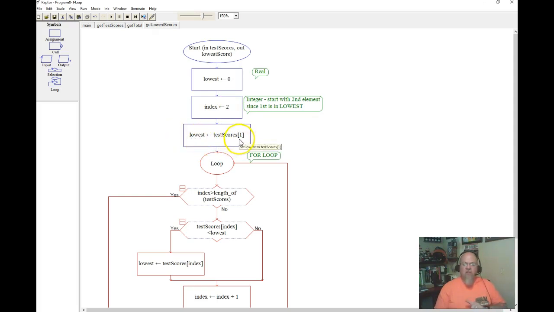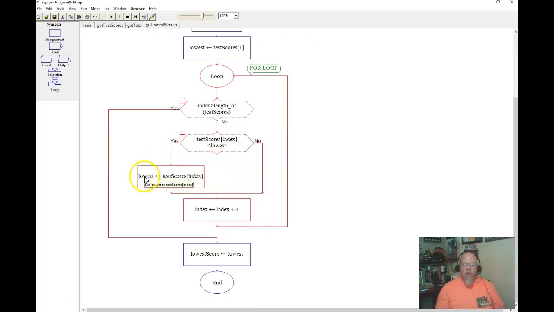Because we take the first element and we put it into lowest. And now we're going to go through this for loop starting with element number 2 and compare it to see if it's lower than the previous low score. If it is, go ahead and set lowest equal to that score, and then we basically increase the index by 1. So once we get done there, the lowest score is set to lowest.